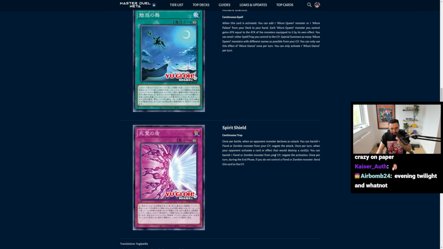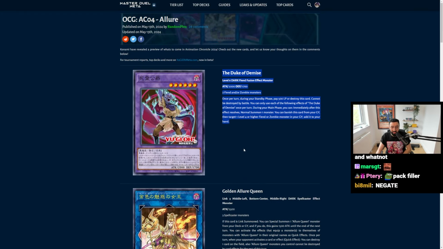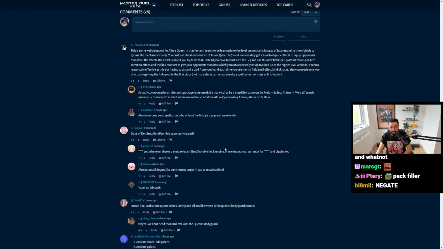It's just a trap card with some protection. Like, this is not a meta card at all. The Zombie stuff feels kind of disappointing. This is a good Super Poly target. The Allure Queen stuff may be insane.